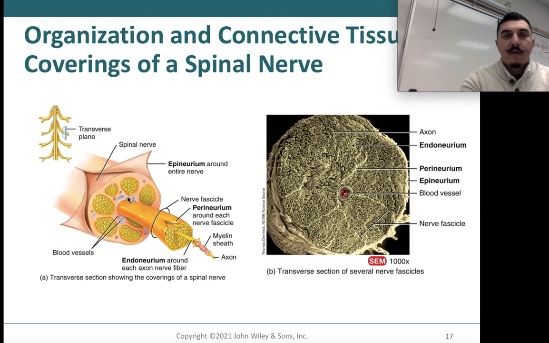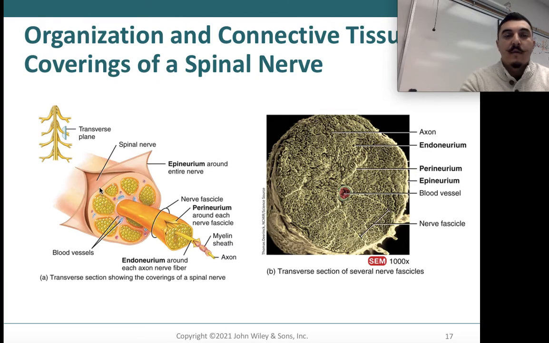So if you look at one spinal nerve, just one right here, you can see our fascicles, this arrangement of each nerve fiber. It's kind of like the muscles. I know we skipped one of the chapters that talks about the specific structure of the muscles, but this is kind of how the muscles look as well. So you have muscle fibers instead of nerve fibers. A little different. You have these fascicles that just branch together.